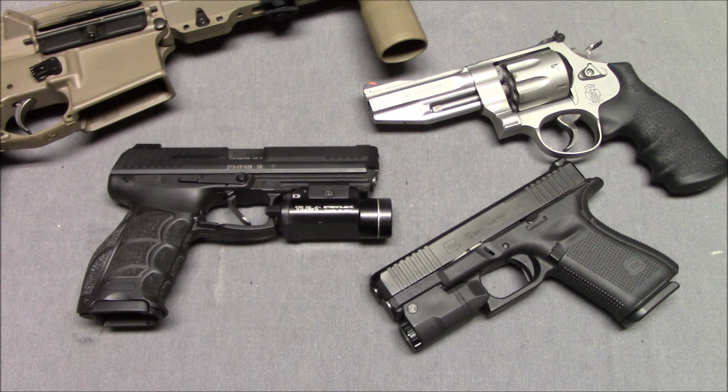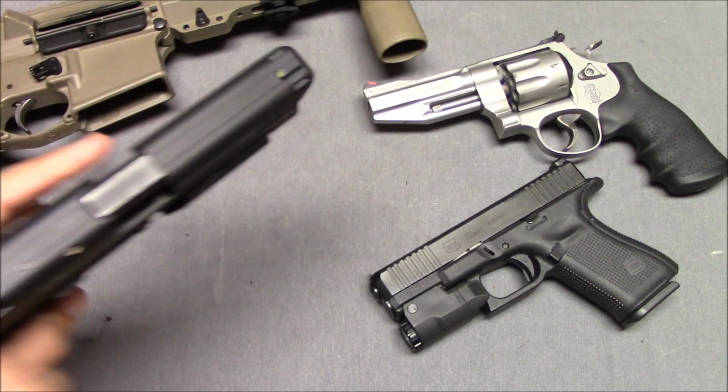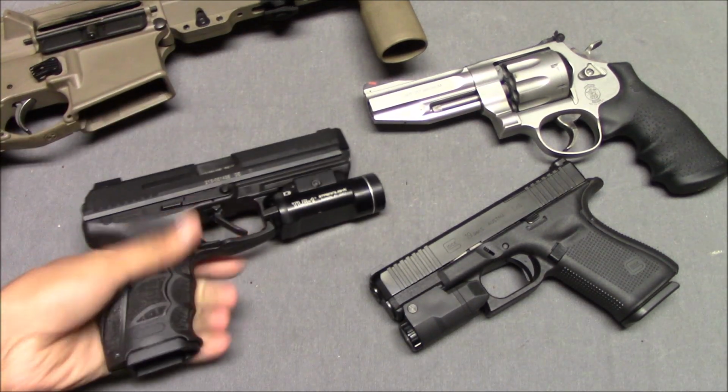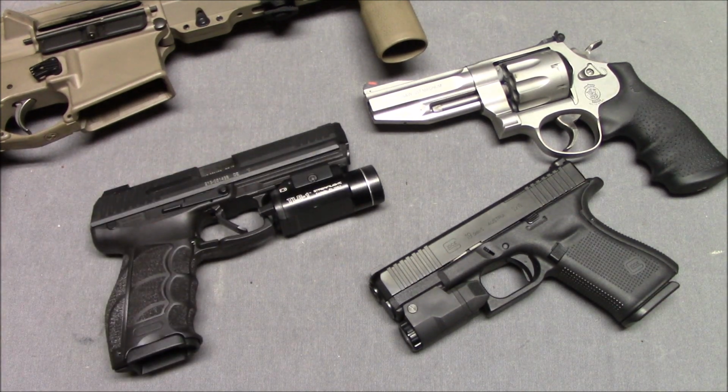We're going to discuss what is the best home defense gun. And more specifically, what is the best home defense gun for you? You personally. I'm not going to say, oh, it's HK P30. By the way, this is empty. I'm not going to say it's a Glock, I'm going to say it's an AR-15, I'm going to say which brand AR-15. I'm going to maybe propose some things for you to consider when you choose your home defense gun, and so maybe you can make a better choice.